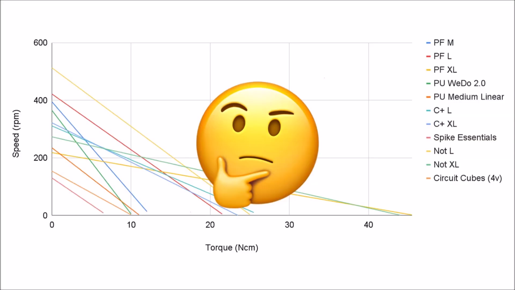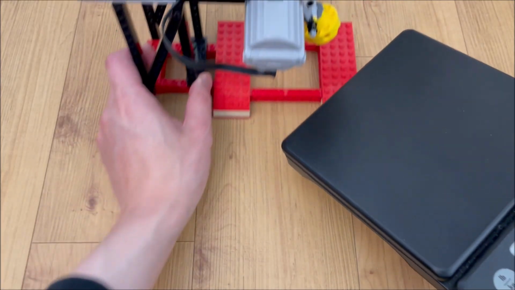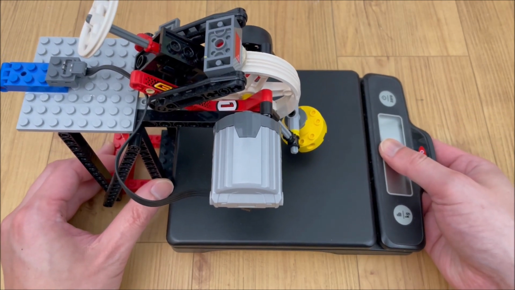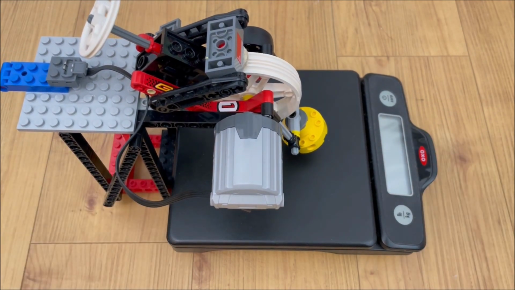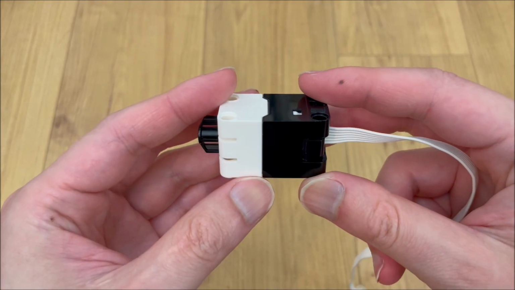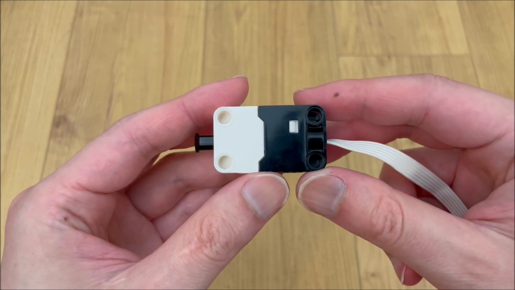In response to the definitive motor testing video, a viewer asked why we didn't use the official LEGO force sensor in place of the scale. Having a data stream rather than an LCD screen could be useful, but we had tried this device in the dynamometer car, and we had doubts about its accuracy.